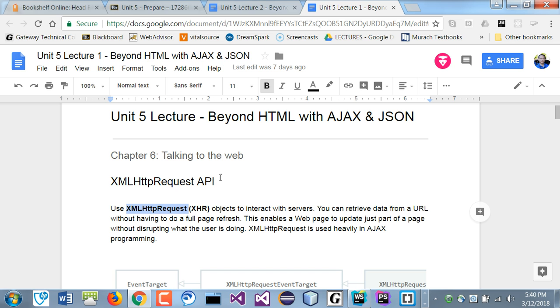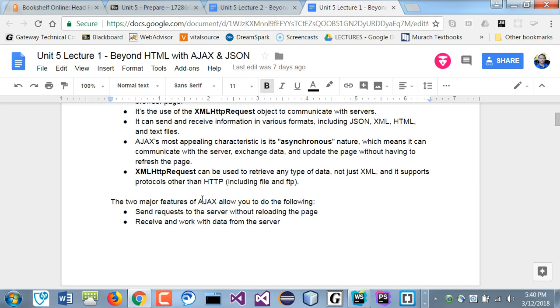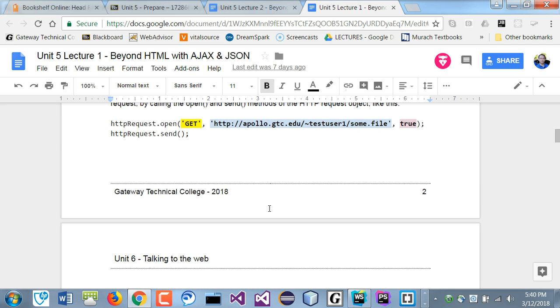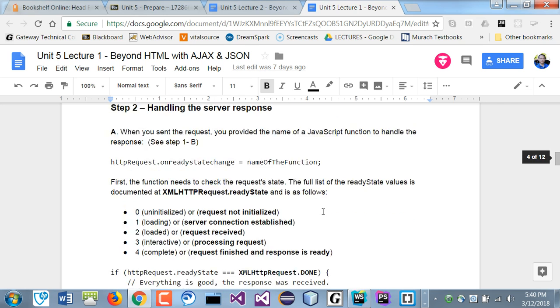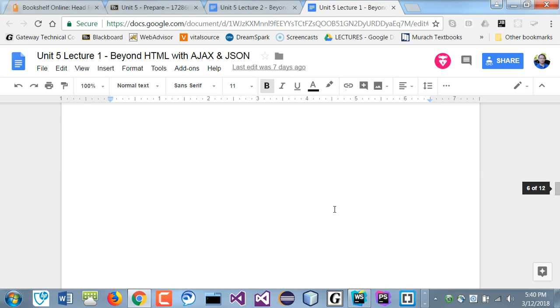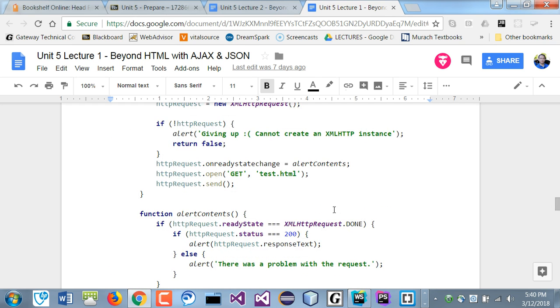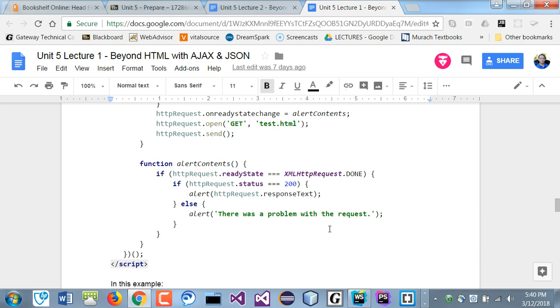So that's the HTTP request, I mean the Ajax. We usually refer to this as just Ajax, so when you hear the term Ajax, it's always this. We talked about how you can set it up. If we go into the code down here, it will look just like this.